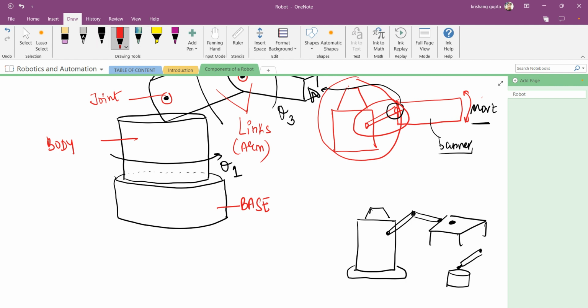So my main aim is to pick this object and place it over here so that I can drill it. And my object and my robot are fixed.